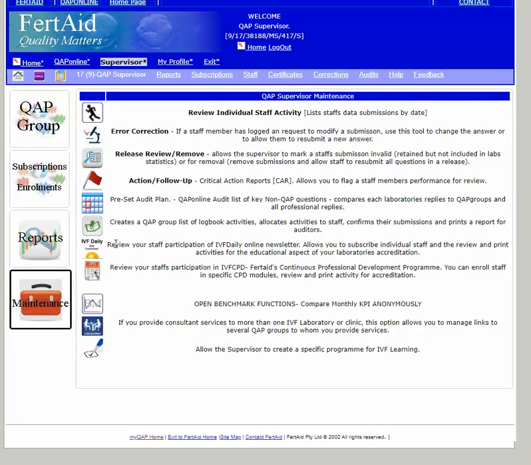And the last one is to do with maintenance. Once again, there are a lot of activities that I've built in the system which are largely redundant, but they still are functional, so I've retained them. But essentially, you can go back and correct a submission someone's made, or you can remove it and allow them to go back again. There were some other functions which I wrote early on with QAPonline for action follow-up, but time has proven that these things are not that important.